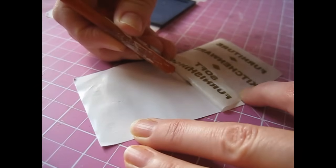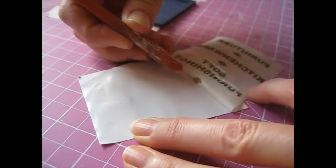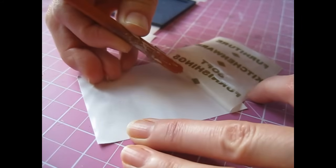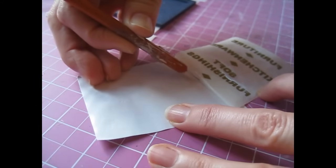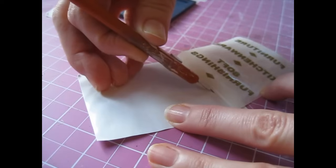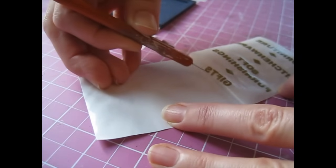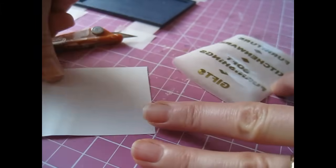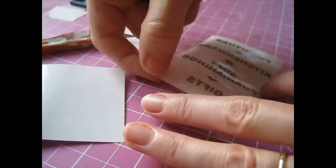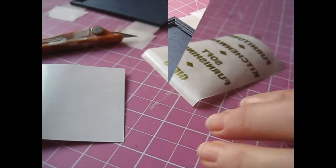I can see my camera light, battery light flashing out of the corner of my eye, so if I suddenly disappear, that's why, but I don't want to let go of this. There. Okay, I'll quickly change the battery and then we can apply the sticker to the sign.